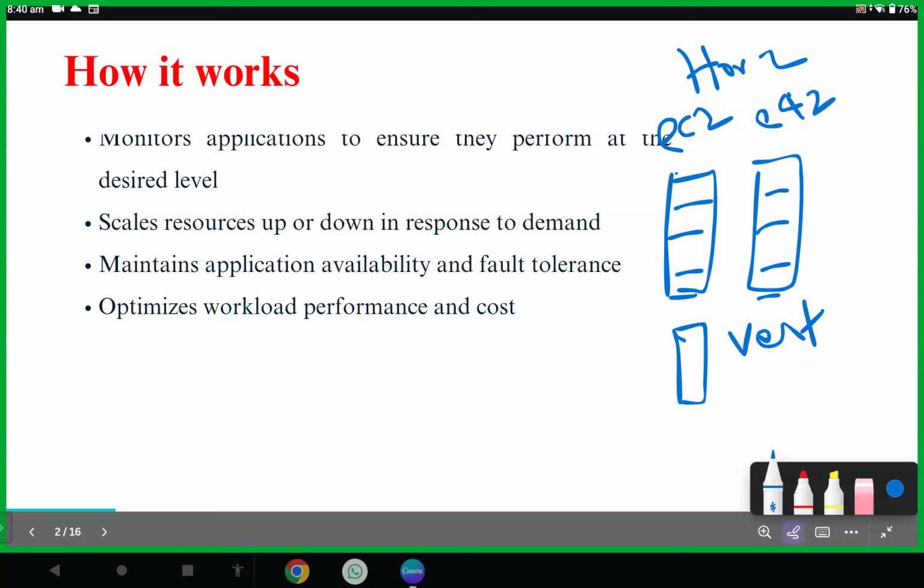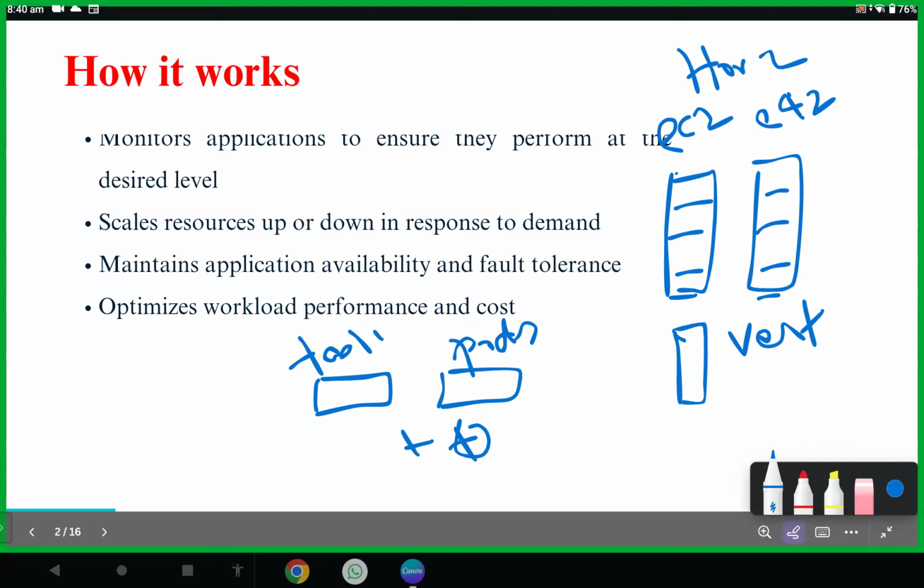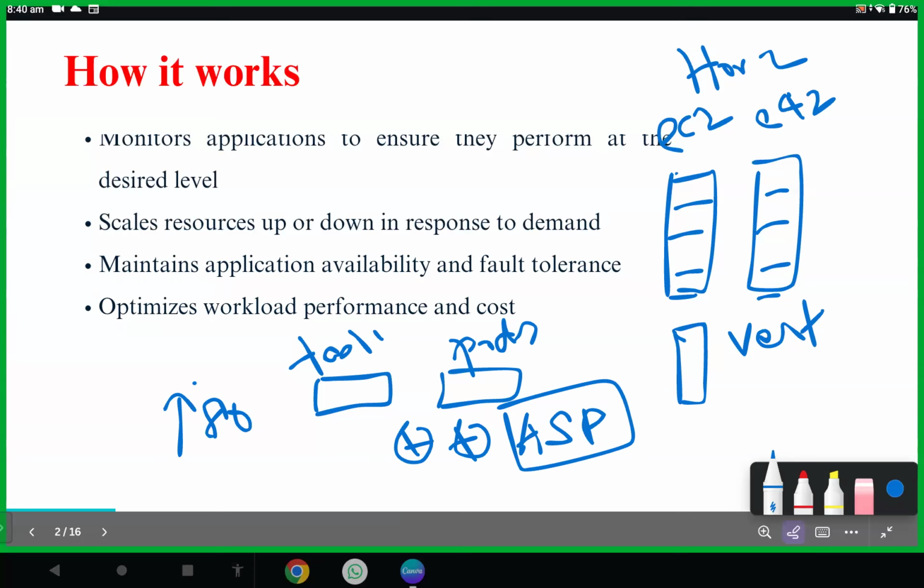Whereas horizontal scaling talks about only adding more services, like in the container world, we call them tasks or pods. To fulfill the customer request, we can keep adding pods based on auto scaling policies. Auto scaling policies talk about the CPU utilization or memory utilization of the particular container which is running.